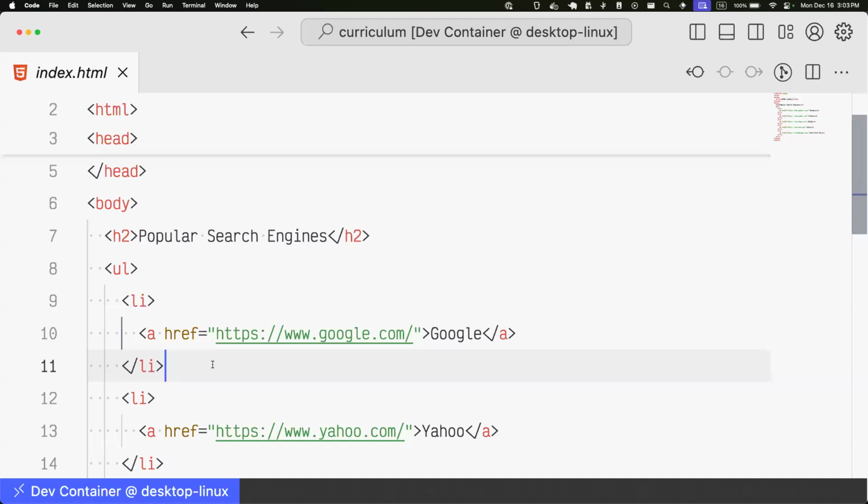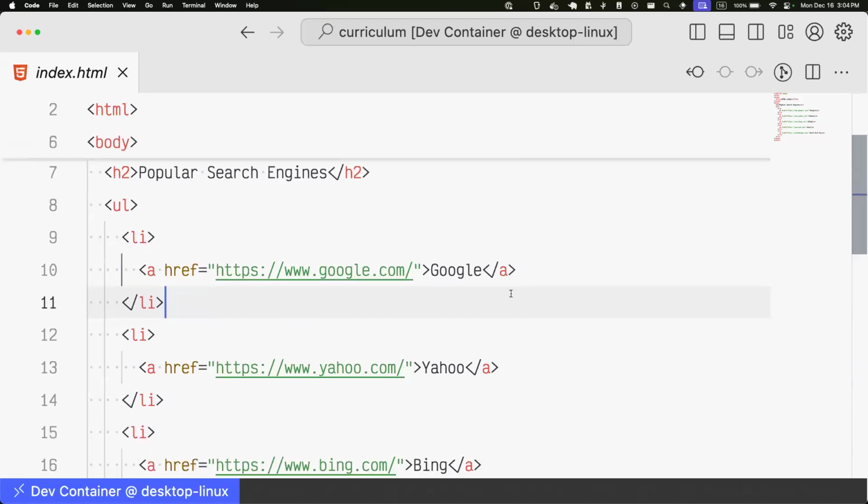On line number 10, we have the opening tag for the anchor element with an href attribute, with the link to the web, the href with the text, and then the closing tag to the anchor element.